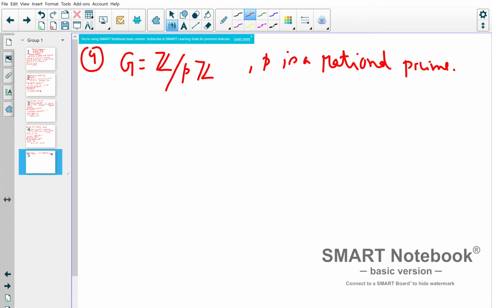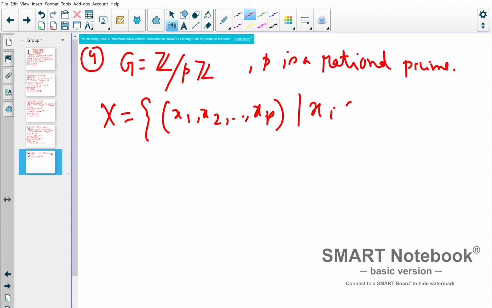And so I will choose my actions G. I will choose my set X. So let me write down the set X. So X is a collection of P tuples. Let me write this as X1, X2, ..., XP. So this is a collection of P tuples where each Xi is an element of some set. Let me say Xi is an element of {1, ..., n}. I am writing up to n because this is going to help me. I am going to use this soon. That's why I choose this set. You can choose many other sets also.